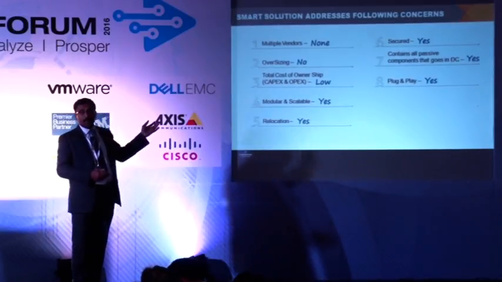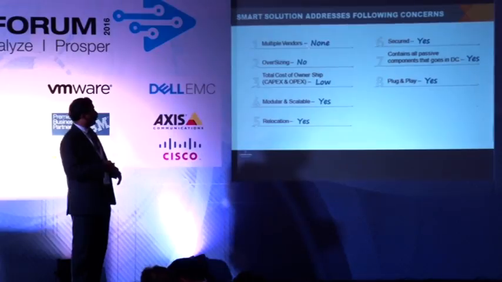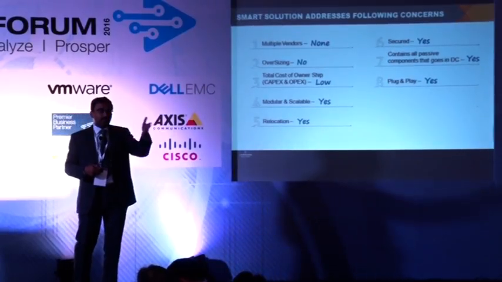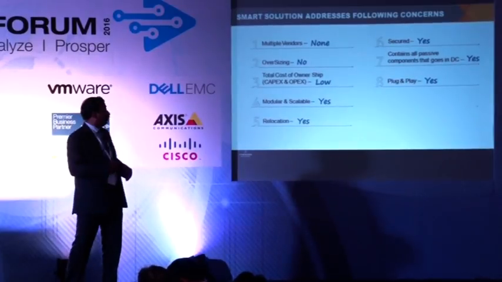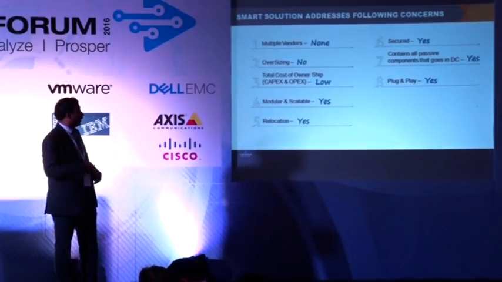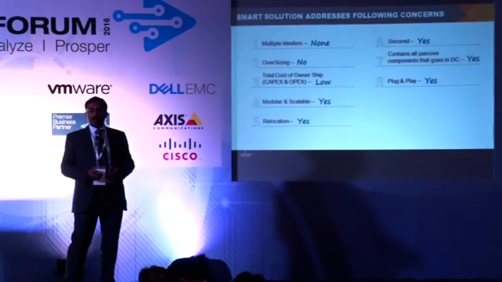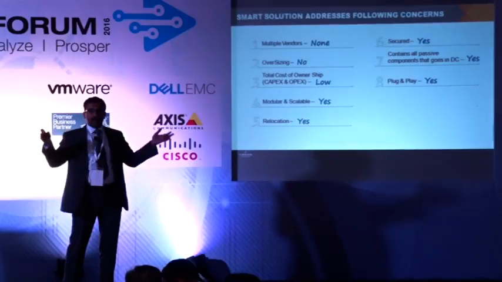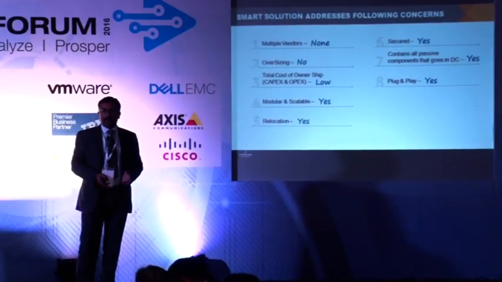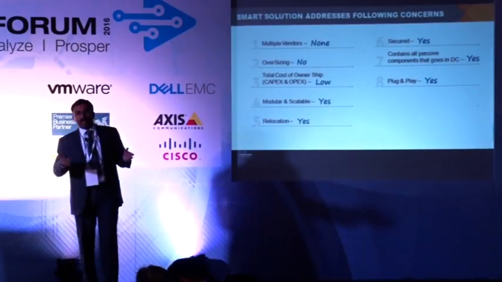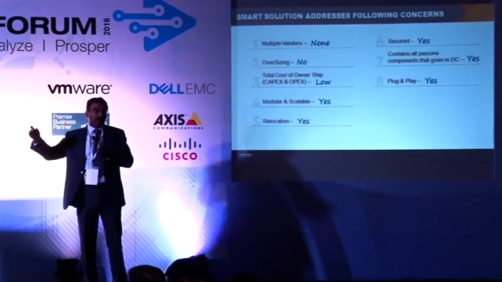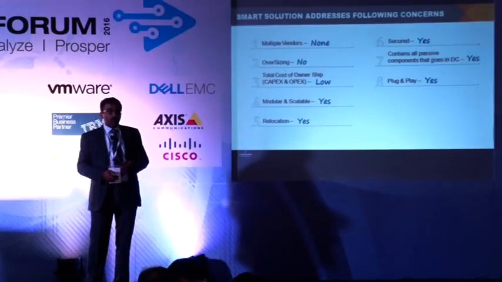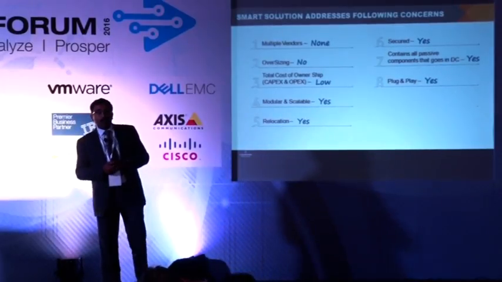And here you don't have to do anything. You don't have to run around with multiple vendors for UPS, AC or sensors or racks and everything. We have only a single vendor, that is Immersion. No oversizing, we are providing you all the solution available. We are talking about low capex, because instead of cooling the entire room, you are cooling only the rack. It is also modular and scalable, from one rack, two racks, to multiple racks, and you can add as you grow.